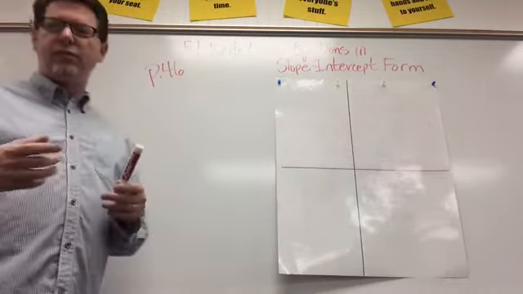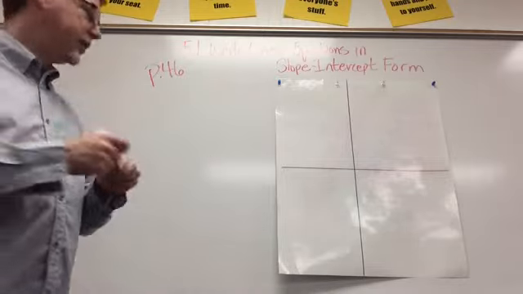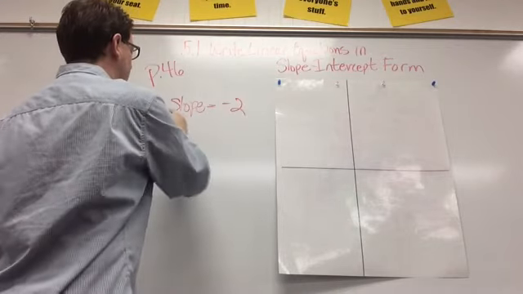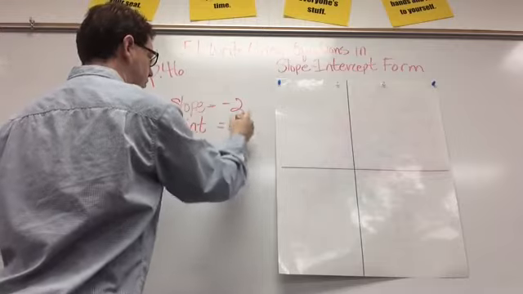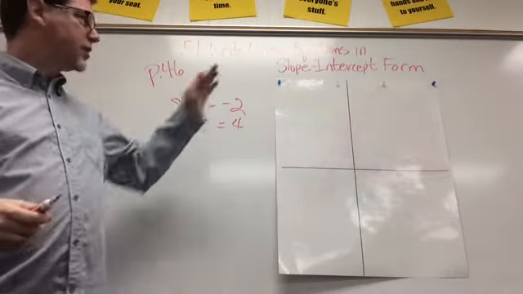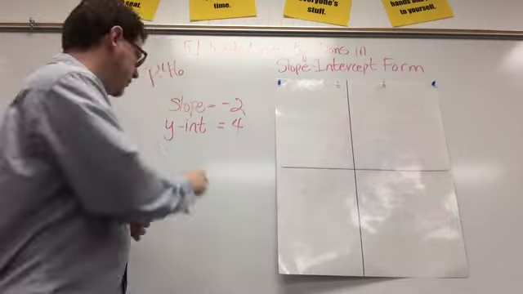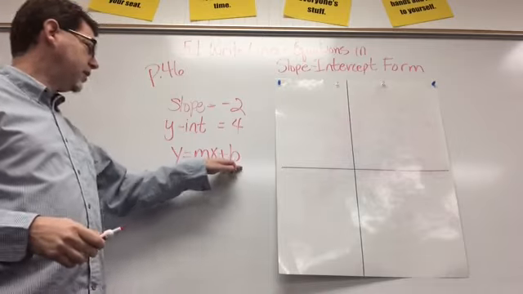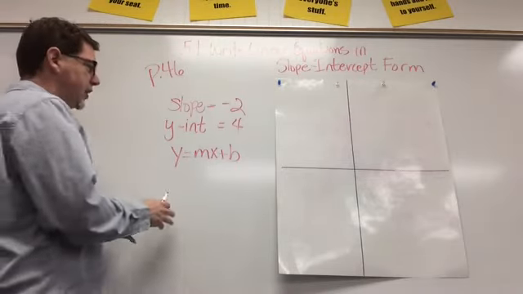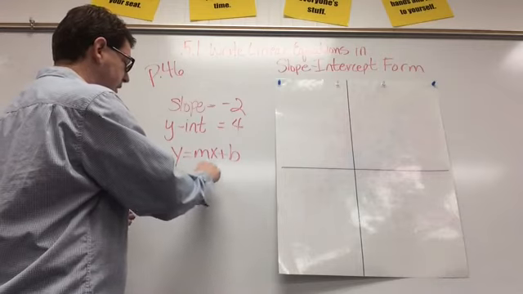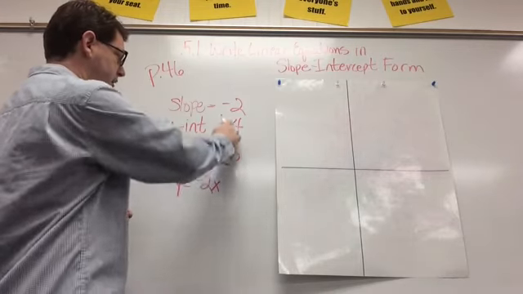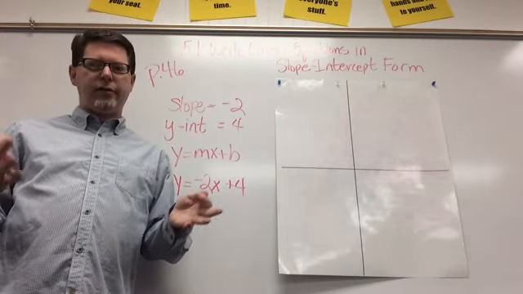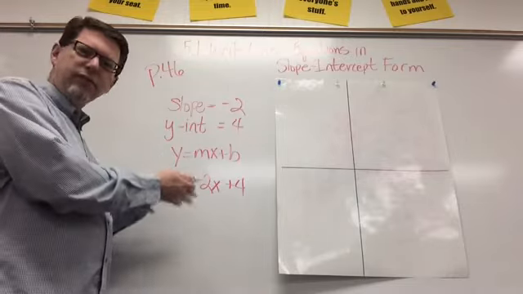So the first example is, what if I'm given the slope and the y-intercept? Let's just say that the slope equals -2 and the y-intercept equals 4. How would I write that in slope-intercept form? Well, we know slope-intercept form is y equals mx plus b. So I just plug in m for m and b for b, and we have an equation. So m is the slope, so y equals -2x plus b, and in this case b is 4, and there's my equation. I know you're thinking, duh. Exactly. Starts off pretty simple.